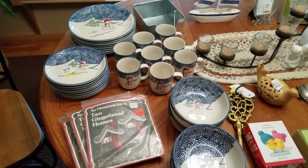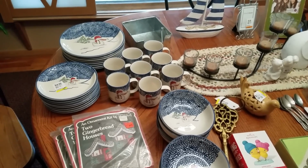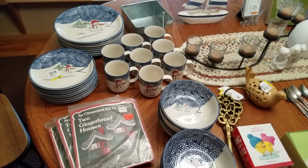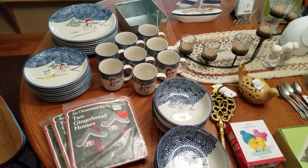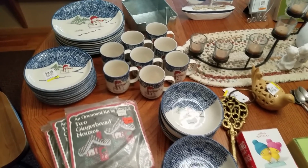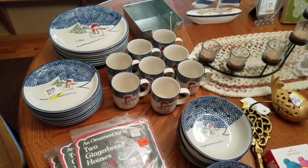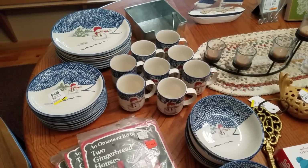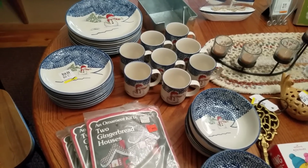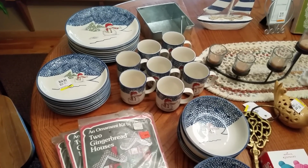If it was a higher end brand, I would probably sell it on eBay. And I don't like to sell full sets because that's a nightmare to ship and pack. I usually piece it out, especially if it's a nice higher end set, because sometimes people are only looking for certain parts. So yeah, very happy with that purchase. Like I said, that'll go in my booth right away, and hopefully it'll do well out there. I don't buy these often. I kind of glanced at it and thought, oh, that's really cute, and wow, it looks like a full set. And then I saw the price and I'm like, get it. So I threw it into my cart and was very happy to get it.